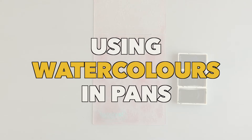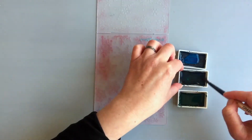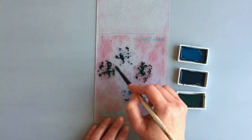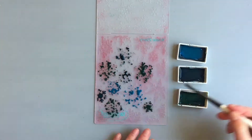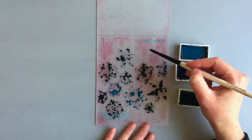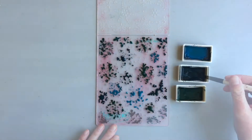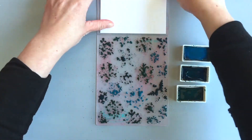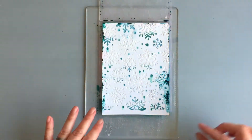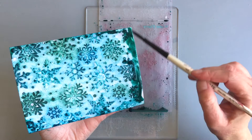I let both panels air dry and worked on the next background using normal watercolors. I cleaned my embossing folder — and as you can see, these powders will stain it. If you have any recommendations on how to clean plastic, let me know in the comments! For this background I picked the Gansai Tambi watercolors from Kuretake, as they have big pans and I can add more water into them. I was adding a lot of paint, which is why I think reinkers or liquid watercolors might be a better option. The paint wasn't spreading across the snowflake, so I sprayed it with clean water, then placed in the watercolor cardstock from Flying Tiger, closed the embossing folder, and ran it through my die cutting machine. I used a brush to sort out any pooling of color at the bottom and let it dry.